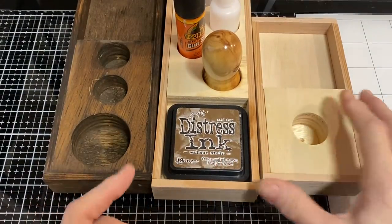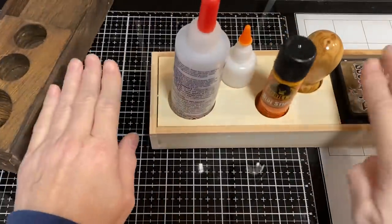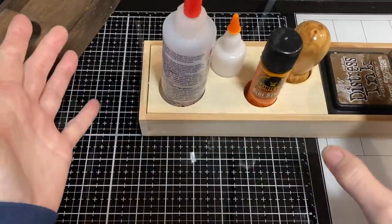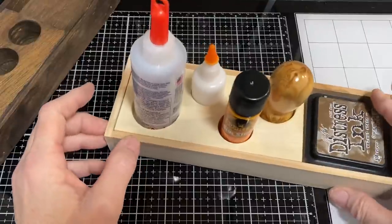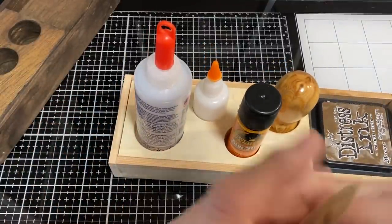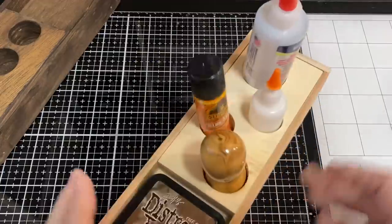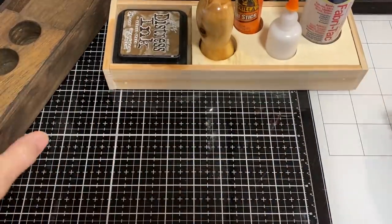And I don't have a sample here, but I just finished one for a person that has ink pads on both sides. And that obviously makes it a little bit longer, but if you're a person who likes dual ink pads or dual colors, that works as well. I haven't figured out a way to nicely use a slot for a bone folder or scissors or those kinds of things, but really this is an ink box with a glue holder just to keep my desktop clear. It benefits me, and if it benefits you, I'm happy to make one.